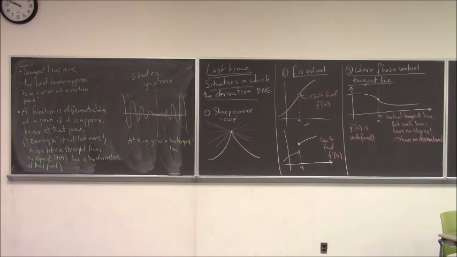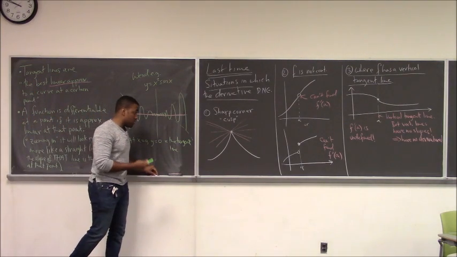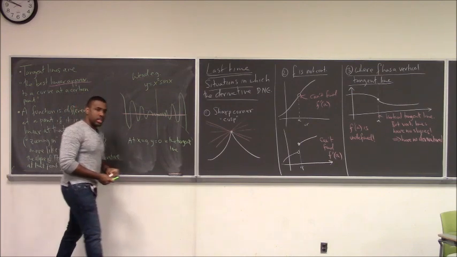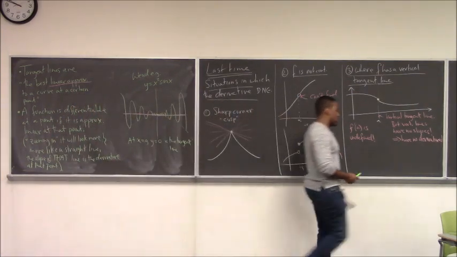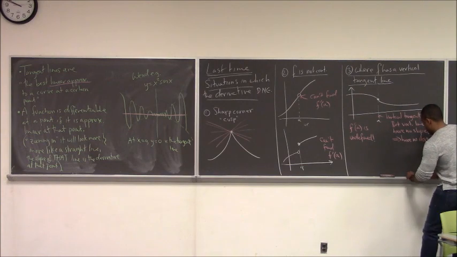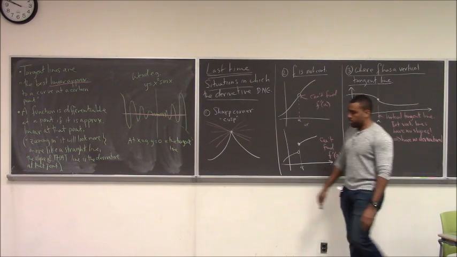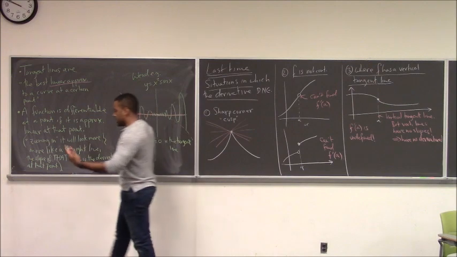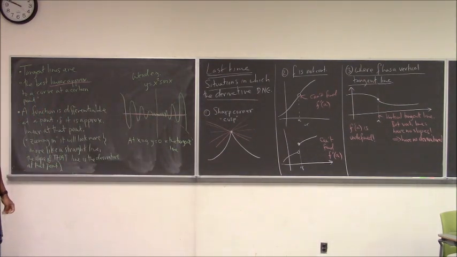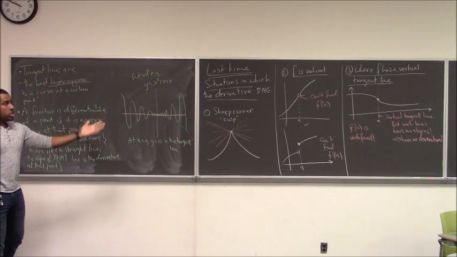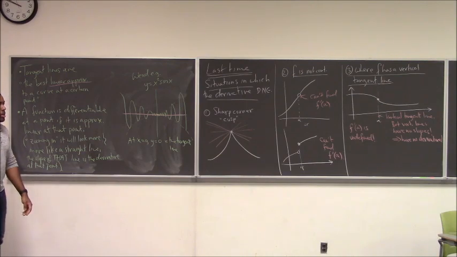So I want you to think of tangent lines as just a great linear approximation. And we're actually going to use them in this particular application. It's one of the most important applications of a derivative, actually. There are a handful of applications of derivatives that are very important. That happens to be one of them, linear approximation, which we'll talk a little bit more about in the coming days. Okay? So we looked at what a derivative is, we looked at some properties and rules of how we can compute derivatives for weird functions. Now we just saw where a derivative would not be defined.